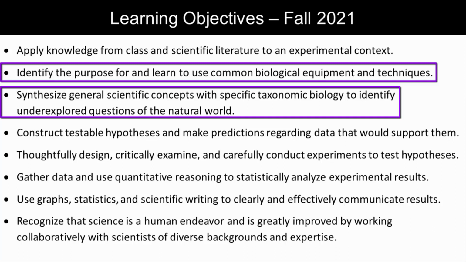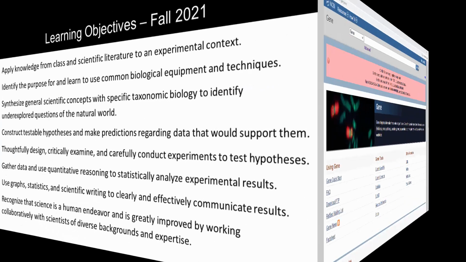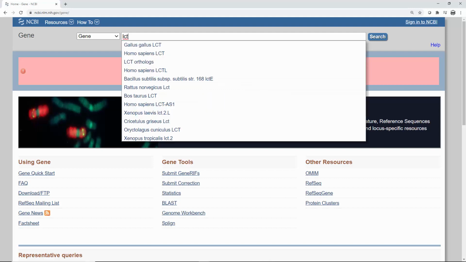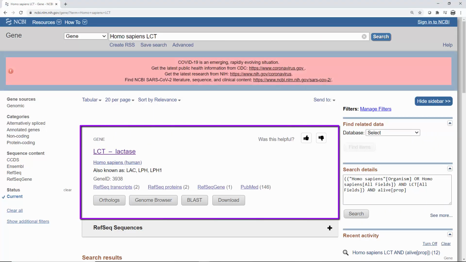So the first step is picking a gene you want to know more about. To do that, let's visit the National Center for Biotechnology Information, or NCBI's, gene database. If the site design looks a little familiar, it's because this is the same organization that runs the PubMed database of journal articles. If you already know the gene you want to study, you can search for it directly. For example, if I wanted to know more about human beta-galactosidase or lactase, I can type in its gene name, LCT, choose the Homo sapiens version, and the gene comes right up.